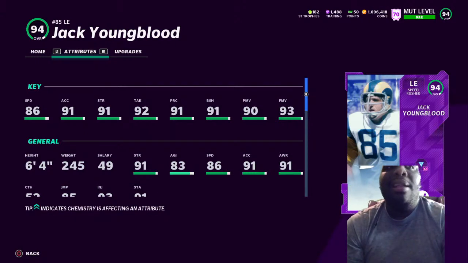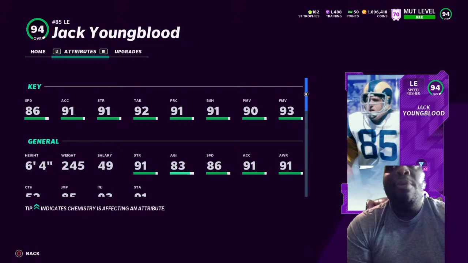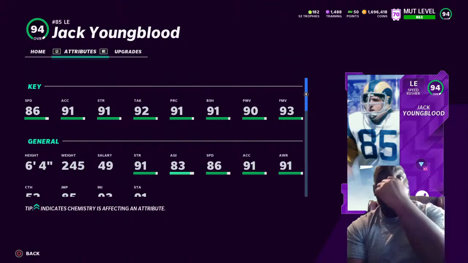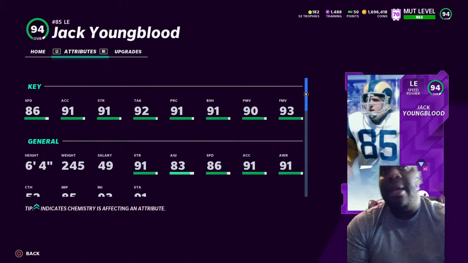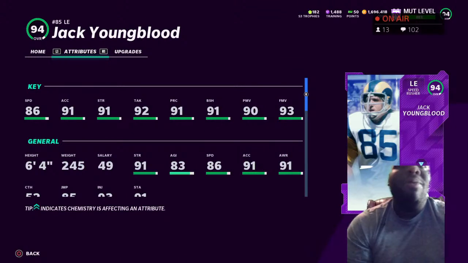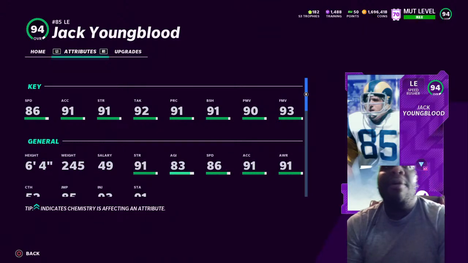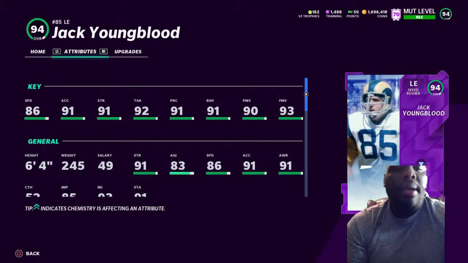Alright, let's take a look at Jack Youngblood's stats here. His speed is an 86 before Bruiser. 91 acceleration, 91 strength, 92 tackling, 91 play rec, 91 block shedding, 90 power move, 93 finesse moves.